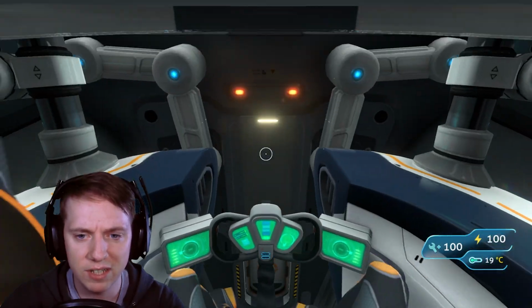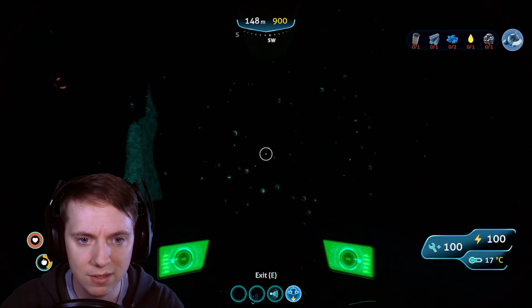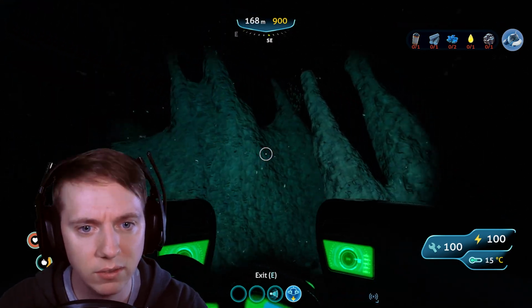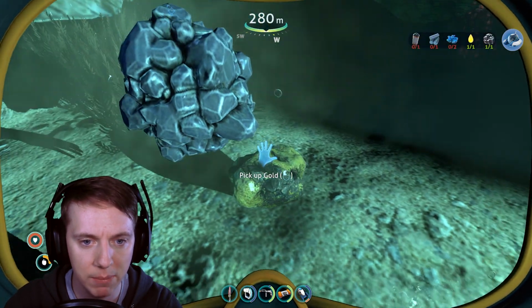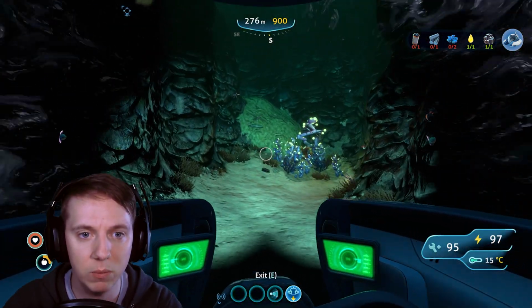So let's hop into our Seamoth here, and then we'll go even deeper. Gosh, this is terrifying. Oh my gosh. Okay, there's home base right there, guys. All right. Oh, there's gold. Okay, there we go. Let's drop this titanium, pick up this gold, and we are officially good to go here. We have everything we came in with, so that's good.